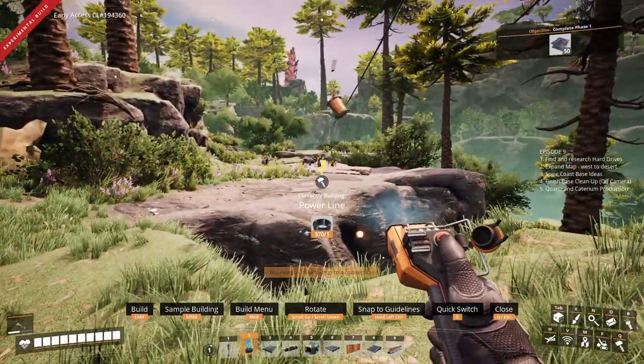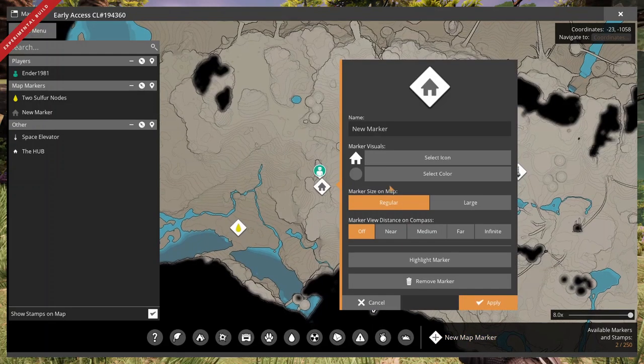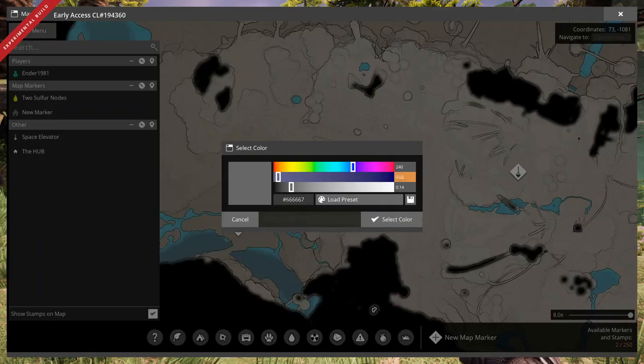Of course, they're back. Alright, so new map marker. That's our caterium. We're just gonna stay with the same one. Okay, goldish color.